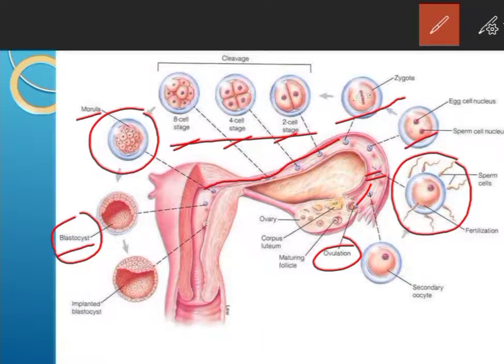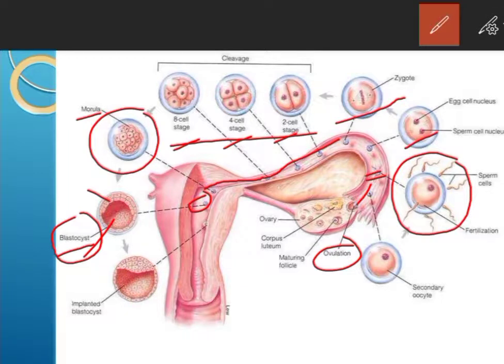The blastocyst moves further into the uterus. It enters the uterus. You can see it has entered the uterus. This process of transformation is called blastulation. The blastomeres in the blastocyst are arranged into 2 layers, the outer layer and the inner layer. The outer layer is known as trophoblast, and the inner group of cells which is attached to the trophoblast is called the inner cell mass. The trophoblast layer then gets attached to the endometrium, and the inner cell mass will differentiate into the embryo.